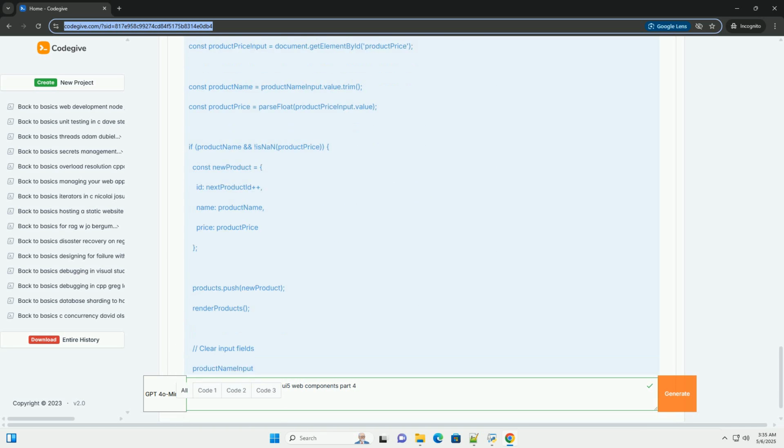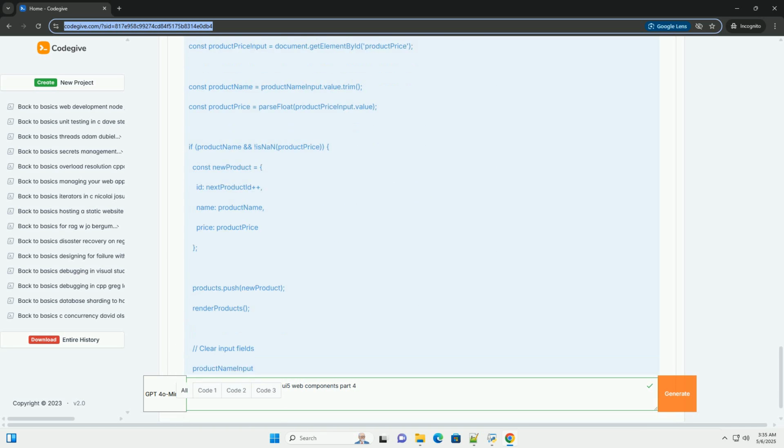Each object represents a product. ID, a unique identifier for each product. This is essential for operations like deleting a specific product. Name, the name of the product. Price, the price of the product. nextProductId, used to generate unique IDs for new products.